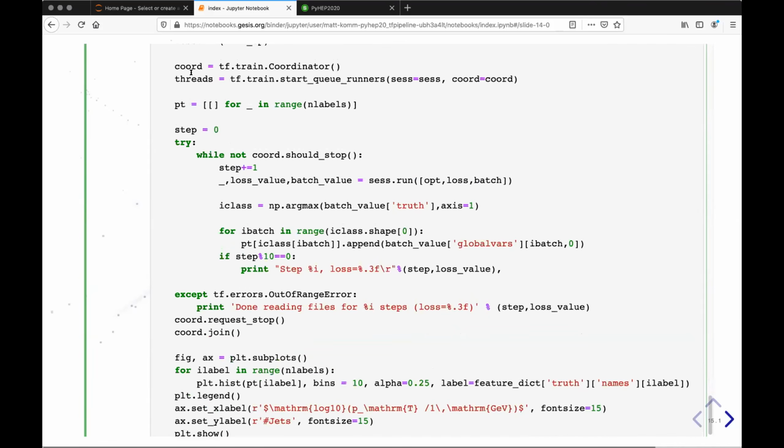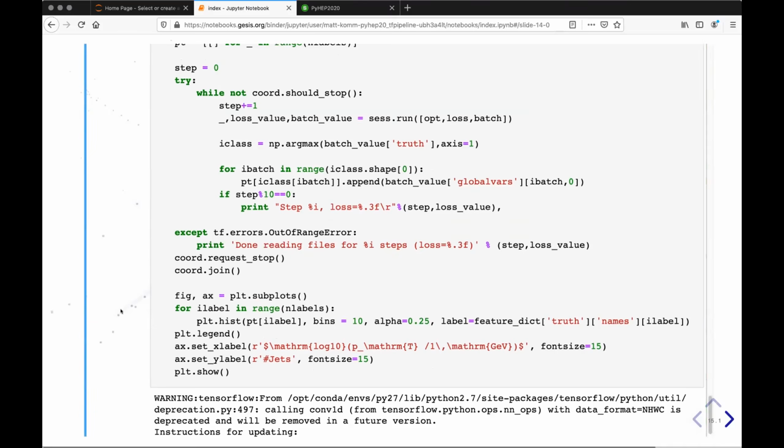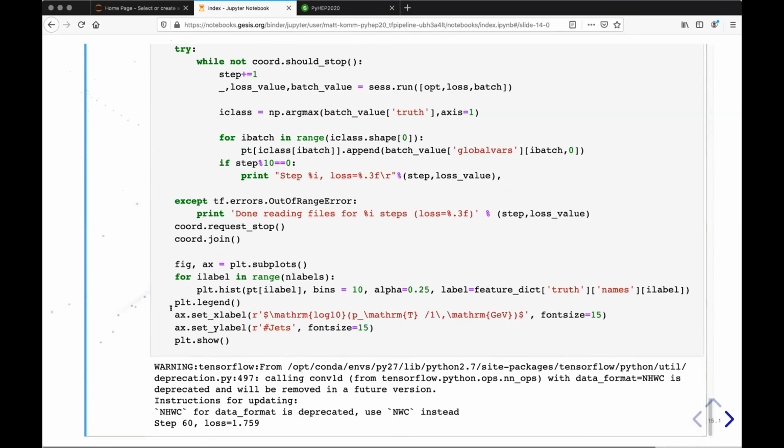There's these coordinators now in the thread queue runner that will automatically spawn enough threads for the queues to be filled. So since we are now reading the input files in parallel, and then these ROOT readers, for example, will all run in parallel, and then they will automatically synchronize themselves to enqueue the decoded tensors into the cache. And yeah, so you can essentially run this. So it's just this warning about the range. You can ignore that.